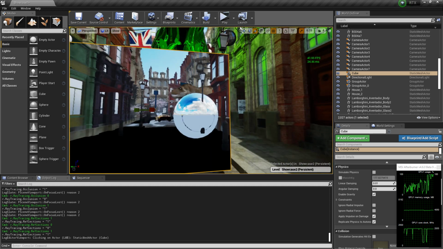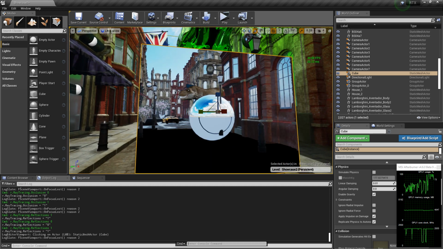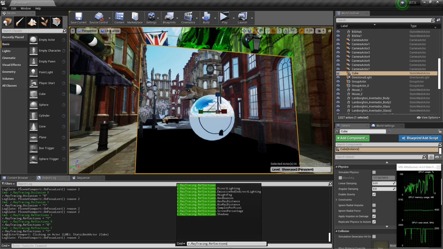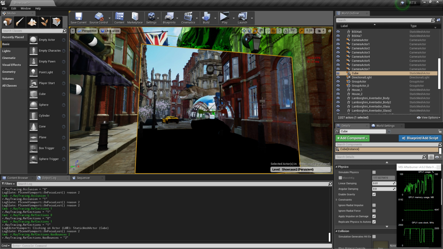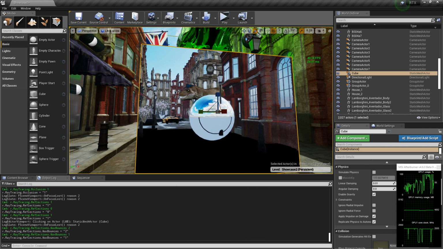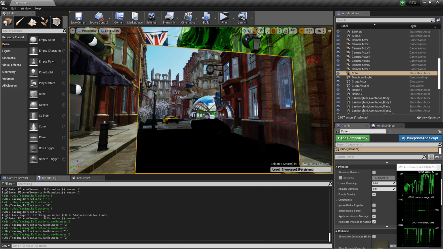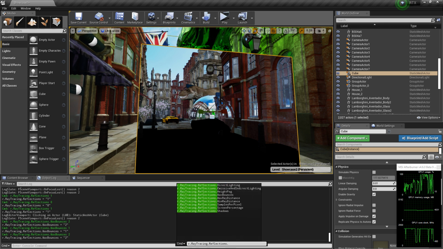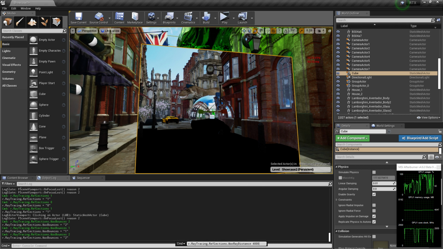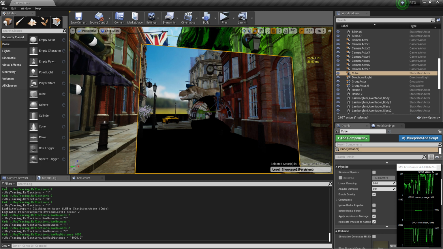So if I was looking inside this cube, and I wanted to increase the bounces, let's go ahead and do the max bounces. I'll set that to 2. Now it's going to start picking up more and more detail as the bounces increase. But if you look at our performance, we went from 40 frames a second to 20 frames a second and slightly below. And we can get some of our performance back if we adjust the max ray distance. I'll set it to about 4,000, and that's going to cut some of the distance off.